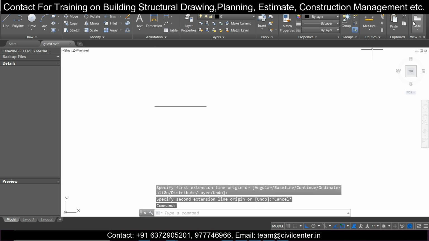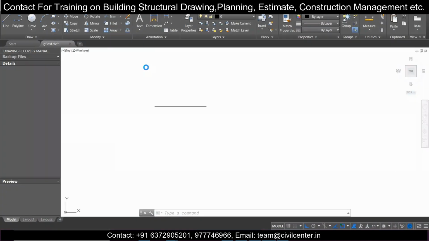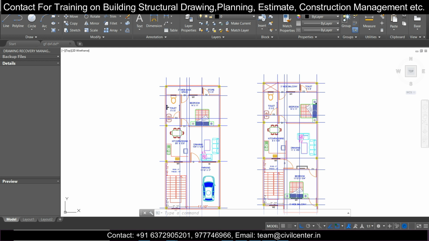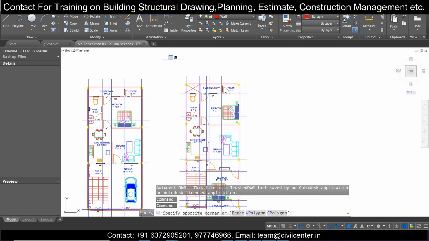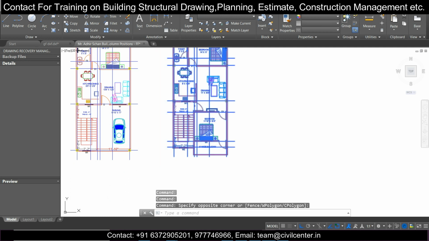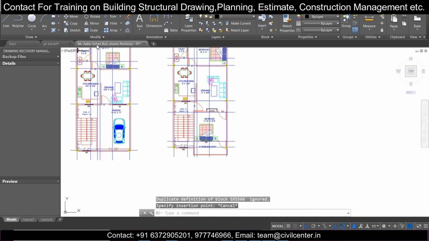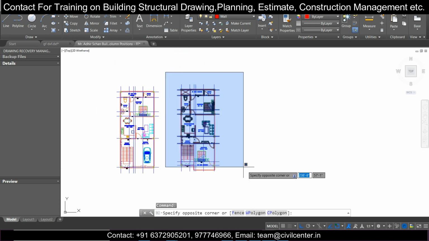And after that you can close this, yes, and open this particular file of first floor DWG, first floor, this one, and we can copy this, Ctrl plus C, Ctrl plus V. Okay, this is not fully copied, so make sure you copy this fully.